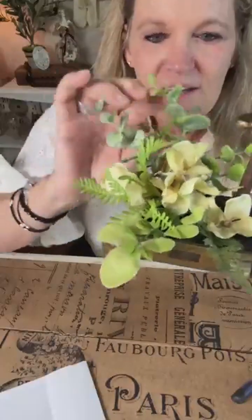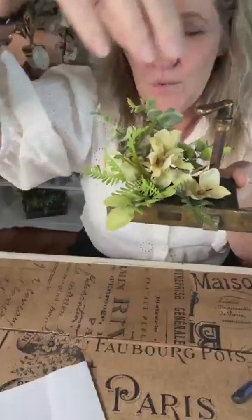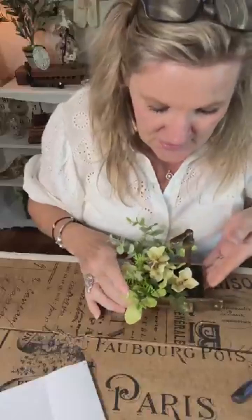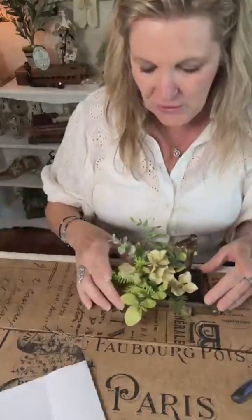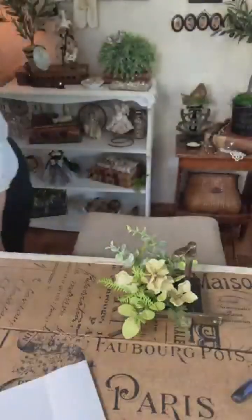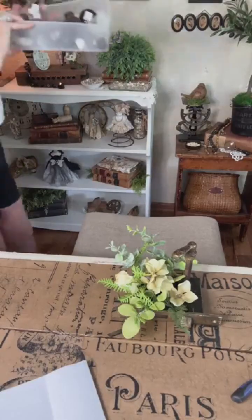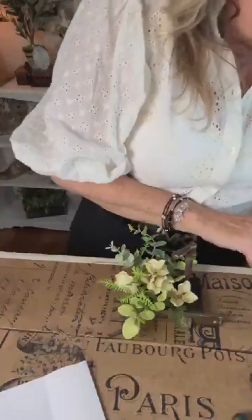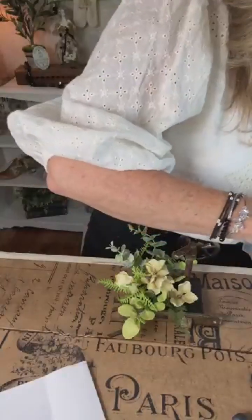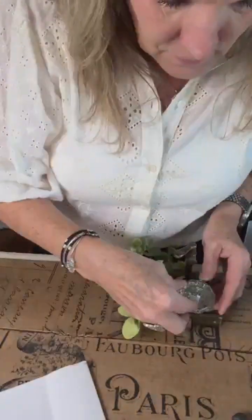So there, I think I need to work on the mechanics of this part up here, but you get the idea. You still see the door plate. I love that this part was still attached. And honestly, it would be really cute to glue. Let me just show you. I just had an idea. Let me see what I got here. I don't have a whole lot, but how cute to put your knob. Let's see, do I have an old one? I think the old ones are too big.